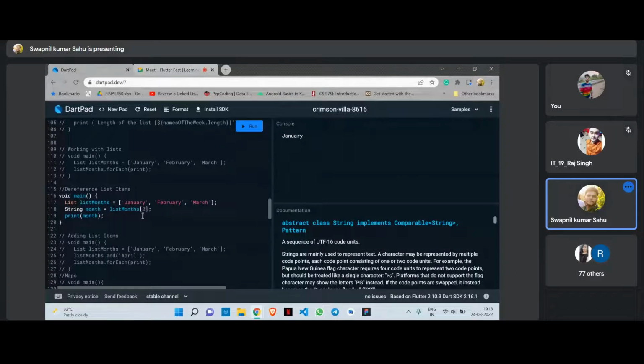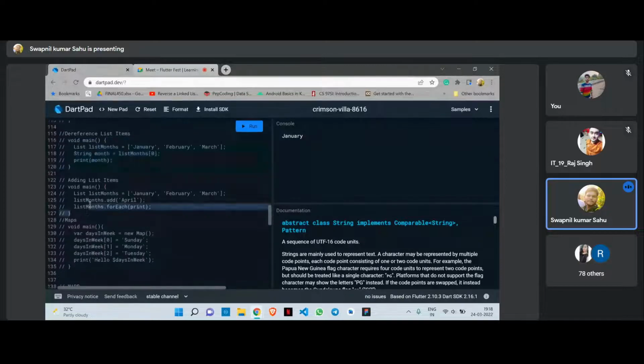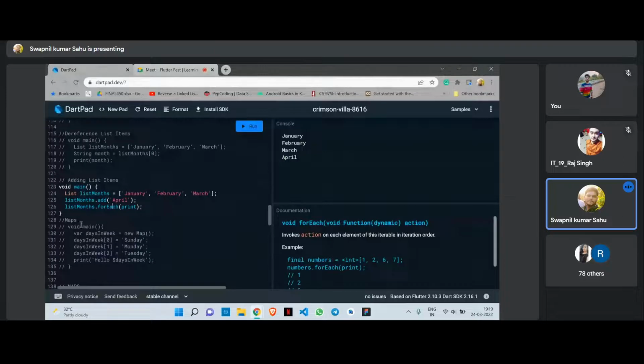It is for only one indexing. Next, adding list items. We have the list of January, February, and March, but we have to add April. And okay, we got April. I hope you understand this forEach.